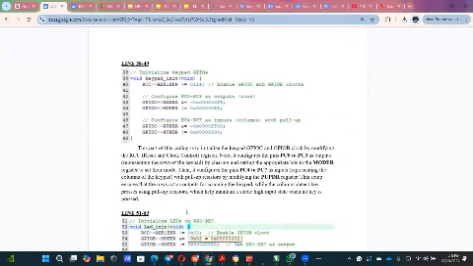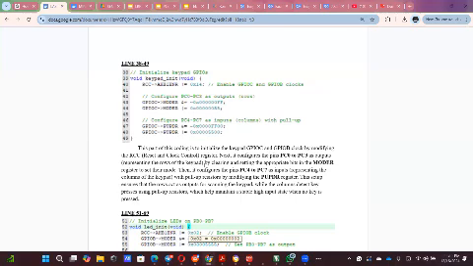Then for lines 88 to 49, this is the code to initialize the keypad GPIOC and GPIOB clock. We are modifying the RCC, the reset and clock control register. And then next, it configures the pins PC0 to PC3 as outputs, which represent the rows of the keypad, by clearing and setting the appropriate bits in the mode register to set their modes.